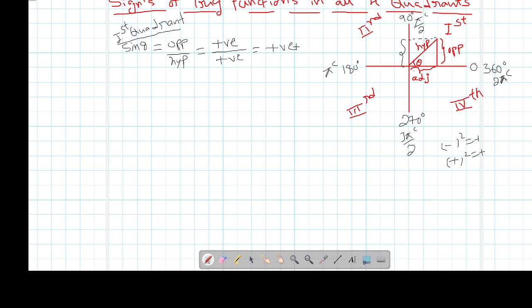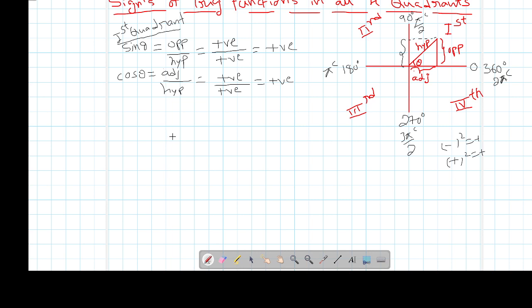positive. Correct? In the same way, what is cos theta? From the basic definition, it is adjacent side divided by hypotenuse. So what is the adjacent side? Clearly it is lying on the positive x-axis, so it's positive. Again, the same story for hypotenuse: it is the square root of the sum of the squares of the other two remaining sides, so that will always be positive. Cool. So positive by positive is positive.